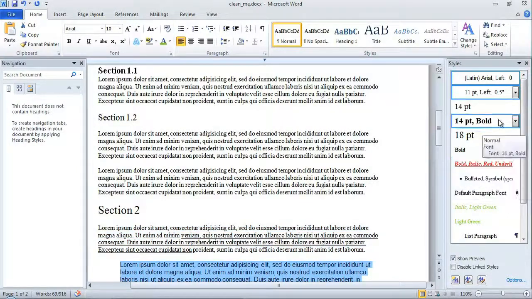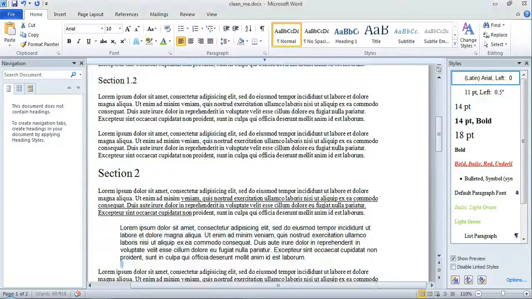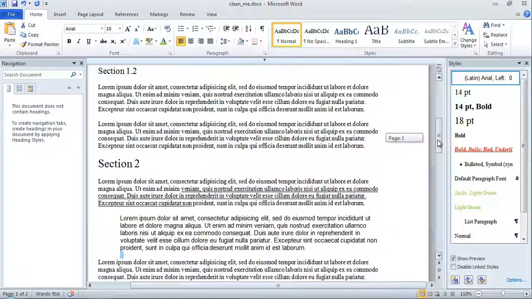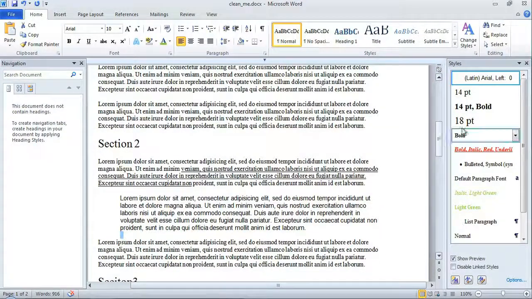Alternatively, you can choose the delete option. This will not actually delete the text, it will just delete all the formatting in the document and generally apply the normal style to it or revert it to the surrounding paragraph style. There are times where I will choose the delete option and other times where I will choose the select all and then switch all that direct formatting to an existing style.